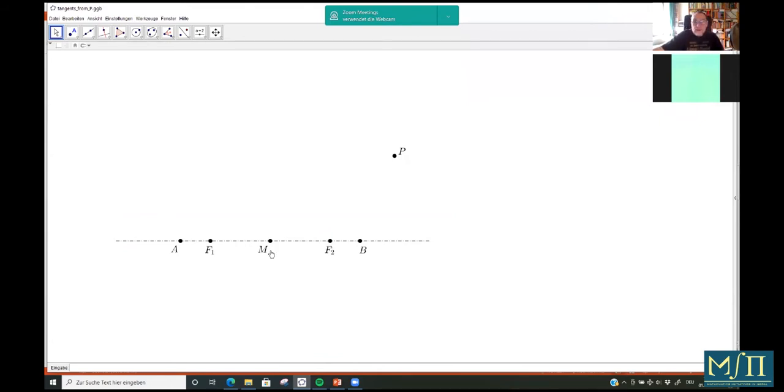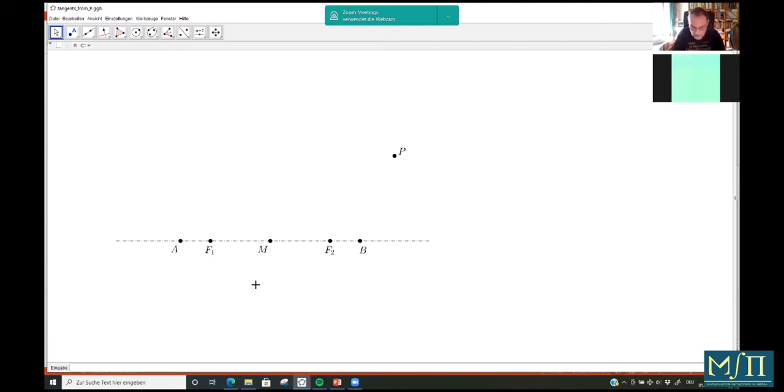The midpoint of F1, F2 is this point that I've called M. I also have the length of the line segment 2a given in that I've given the two main vertices of the ellipse with A and B, A over here and B over here, by simply determining points that are the distance a from M. So M is the common midpoint of the two line segments F1F2 and AB. And with that, of course, the ellipse is given, at least from a theoretical perspective.